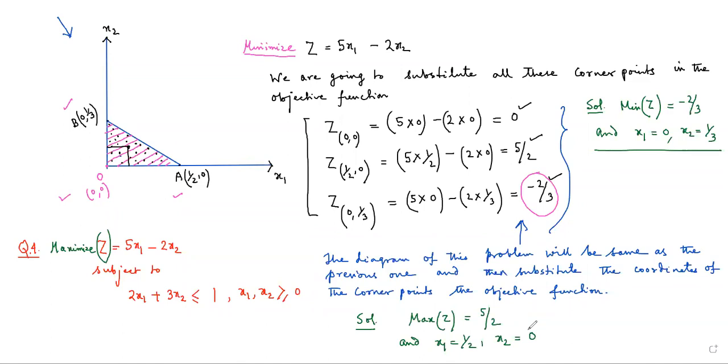So you see one thing, I could have taken different problems for showing you these different types of examples, but instead of doing that, I considered the same problem and I changed here and there, and I showed how, with respect to the change made in the problem, the feasible region and the solution of the problem are changing. So you need to be very careful while marking the region, and you have to be very careful what sort of problem you are dealing with.